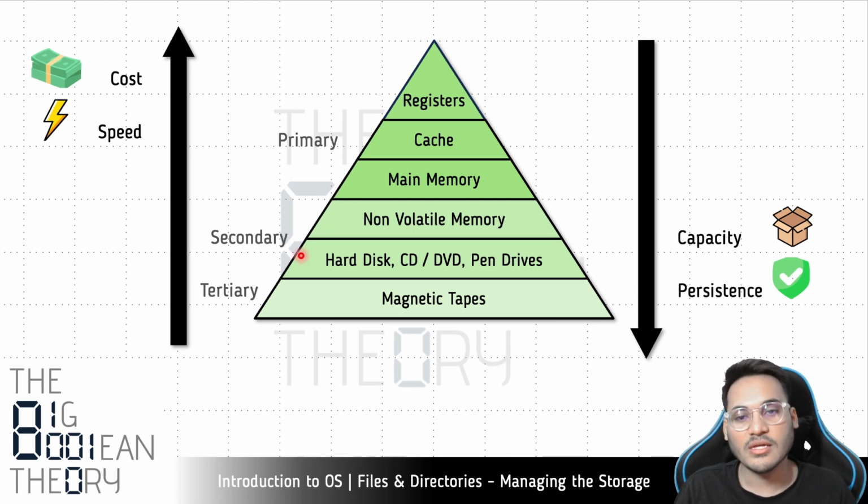That is why we have the secondary memory, and here we have a bunch of storage devices which are persistent in nature. What does it mean to be persistent? Basically, whatever data you store here will remain on the storage device even if the power supply is not there. They rely on different types of technologies that do not depend on electricity, so they are able to store data for long periods of time. This is the place where the users store all the data that we care about. So now we understand why we need the storage devices, that is to store our data for long periods of time.